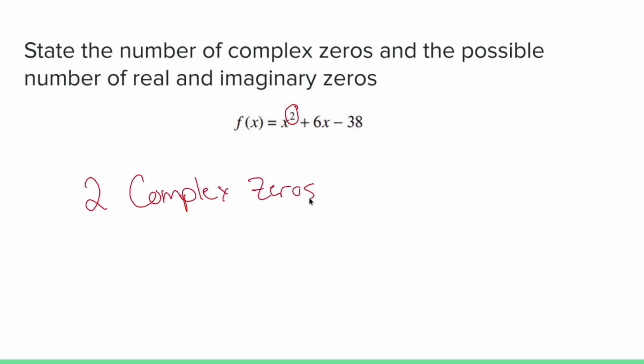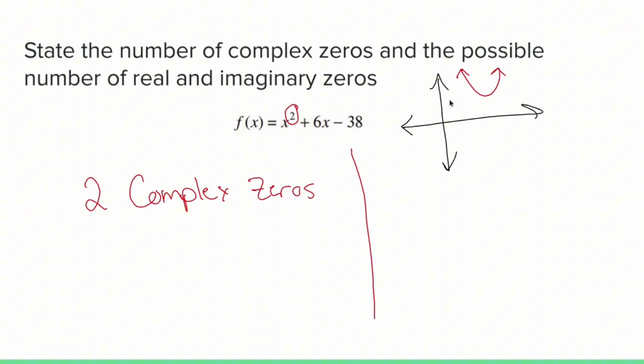Now, before I answer the next part, let's think of this logically. Real zeros are places where my graph crosses the x-axis. This is a parabola. I'm going to pretend I don't know what it looks like, but let's just say it looks like that. Right now, at this very moment, my parabola does not cross the x-axis, which means it would have 2 imaginary zeros. If at this moment it does, pretend, that little arrow, at this moment it crosses twice.